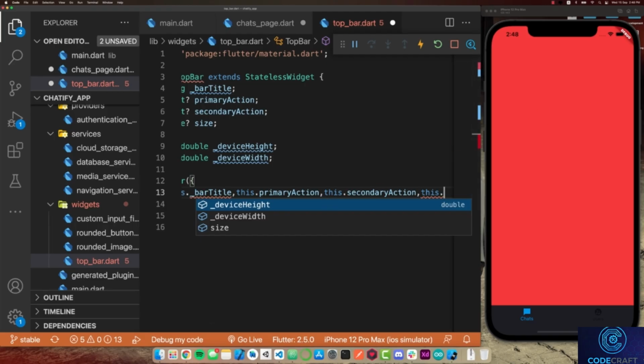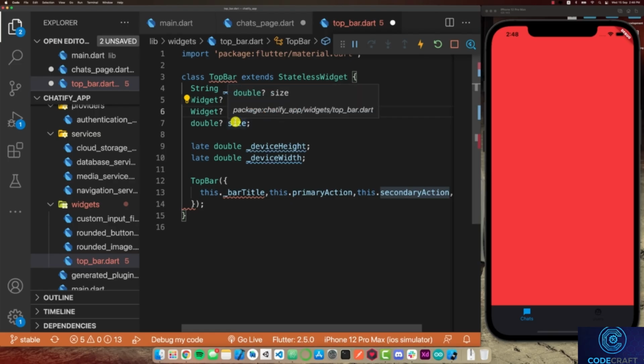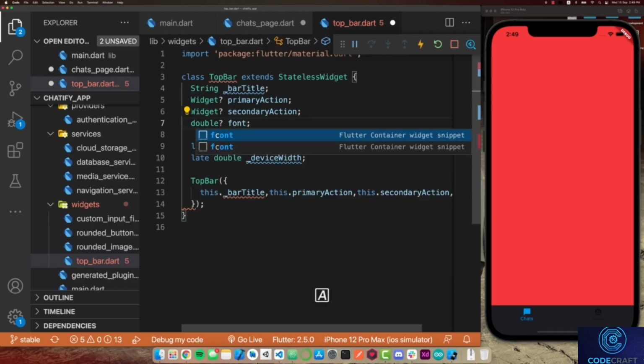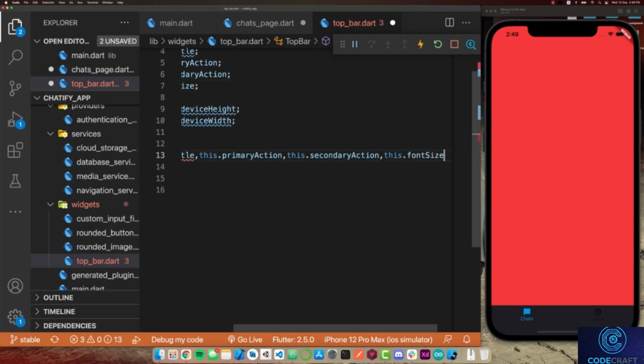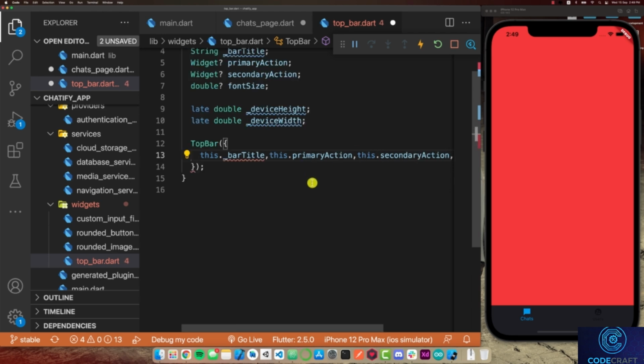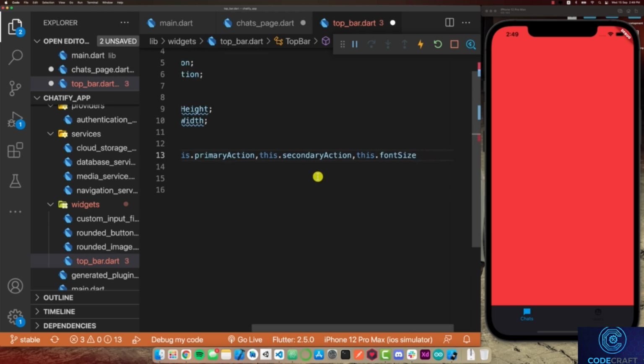And then the font size, I haven't defined the variable yet, and that's because I didn't define the correct name for our size variable. It's going to be not size, but actually font size for the variable here. And then it's going to be this dot font size as one of the named arguments as well. So this dot font size, and then I'm going to add the remaining curly bracket at the end, which we already had, so I can just remove it.